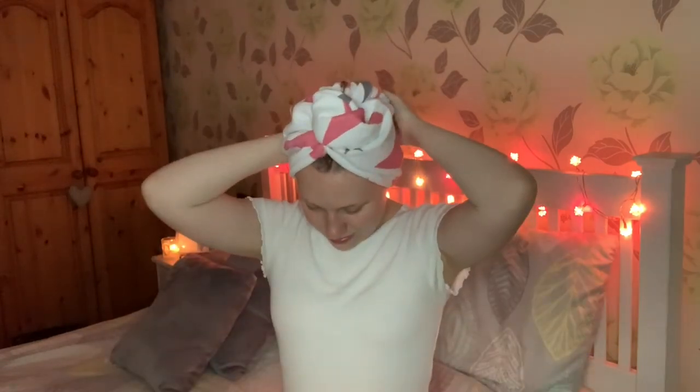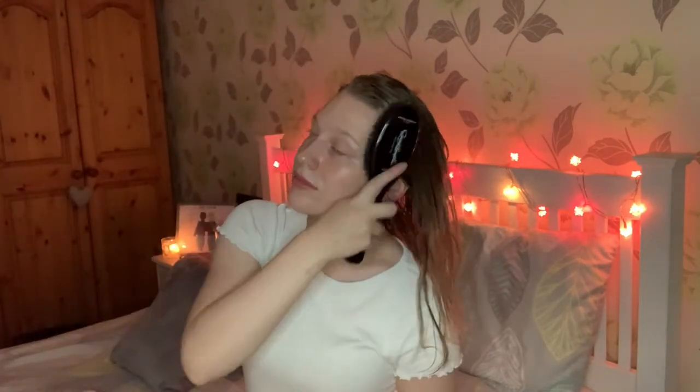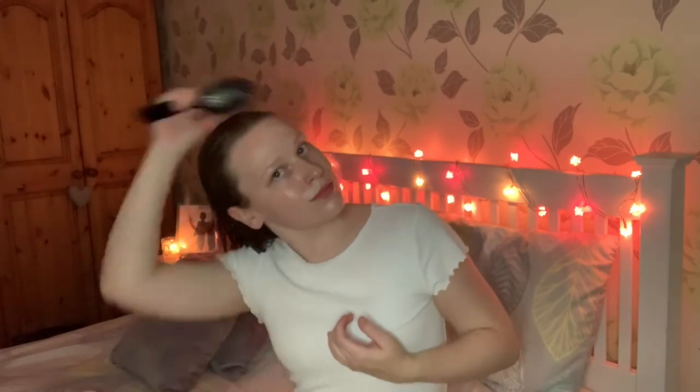Now that I have done my skincare, I am just going to remove my hair from the hair towel, brush it through, and I am simply going to let it naturally dry. I'm going to tie it up just because after this I will be going to bed, but I wanted to leave my hair to naturally dry tonight especially after that mask. Look how shiny it looks — honestly, sitting here right now it feels so so good.